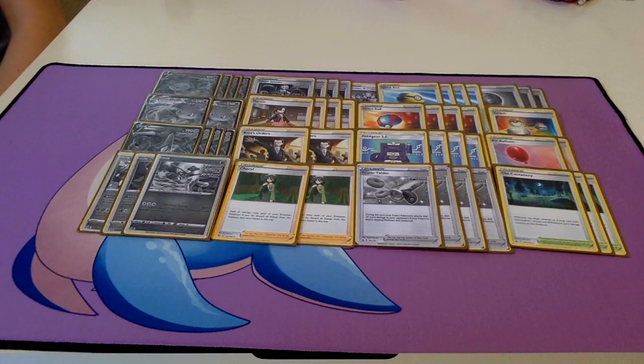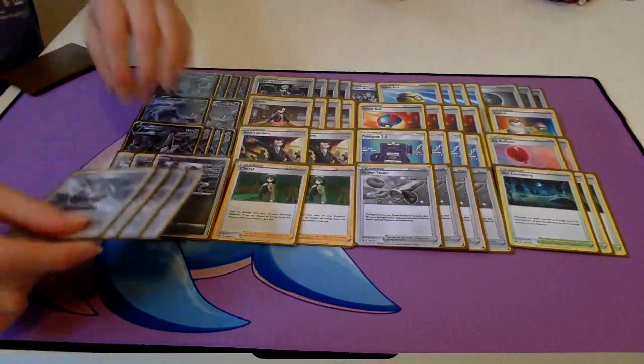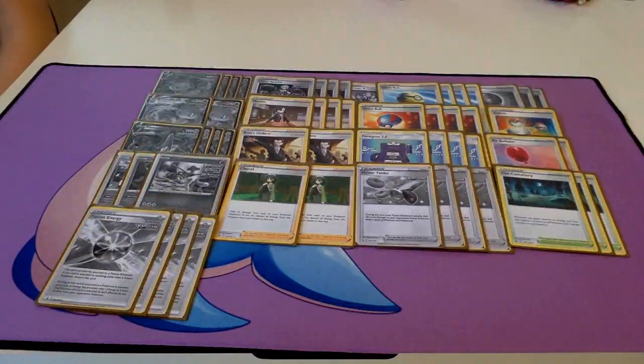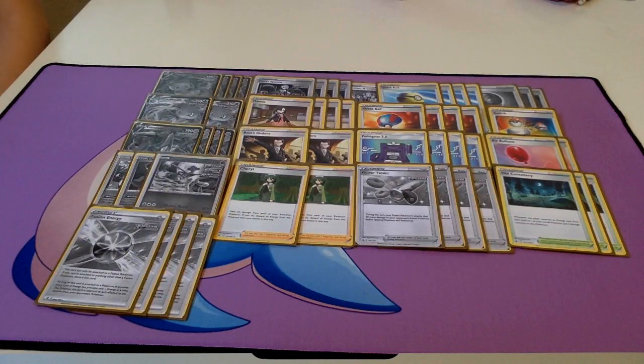For energy, we are running 3 copies of Fusion Energy, which when it's attached to a Fusion Pokemon, provides every single type of energy, and the Fusion Pokemon it's attached to isn't affected by any abilities. So no Galarian Zapdos. One of the big ones is no Inteleon. No Quick Shooting can affect this Mew, which means you're really good against something like a Leafeon because it'll hit 120. You're good against something like a Dragapult.